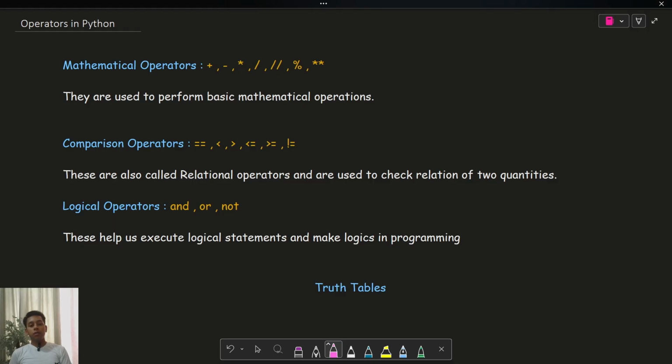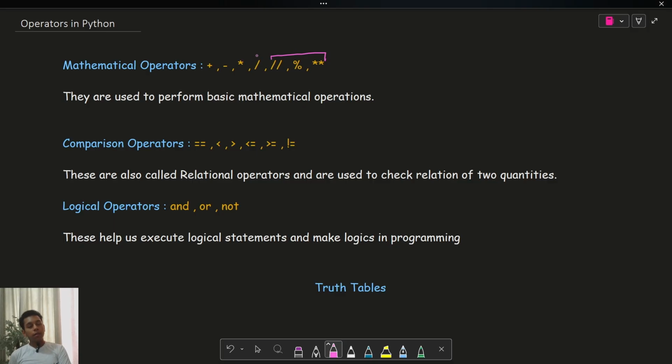There are three types of operators: mathematical, comparison or relational, and logical. Mathematical operators are for doing basic mathematical operations like plus, minus, multiply, divide.